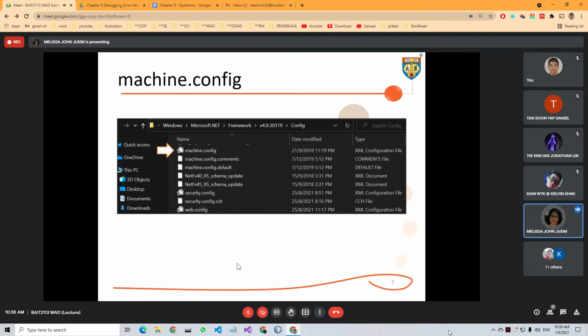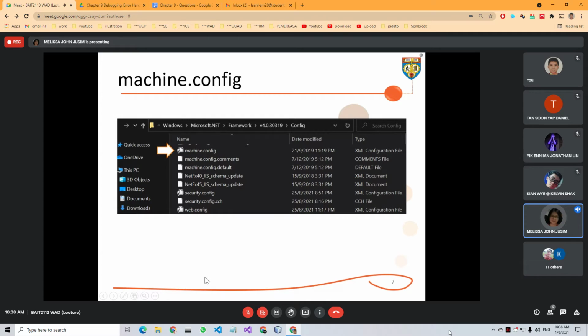Go to your Explorer, C drive. Mine is in the Windows, right? Microsoft.NET framework. I have this particular folder inside config. This is our machine.config file. And then notice that we also have web.config. I noticed that here, the one in this particular folder is all in lowercase.